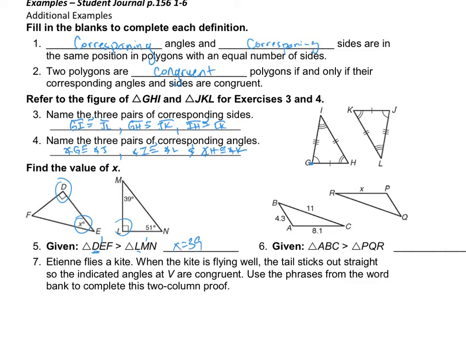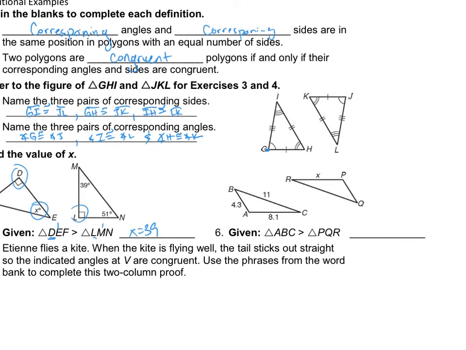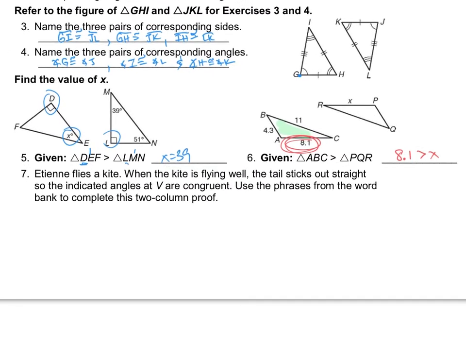All right, given it's bigger, ABC is bigger than PQR. Well, over here I cannot solve for X straight out for a number. All I can say is that since this triangle ABC is larger, right here, let's highlight it, all I can conclude is that this side right here, this 8.1, will be larger than the X. That's the only thing I can conclude there.